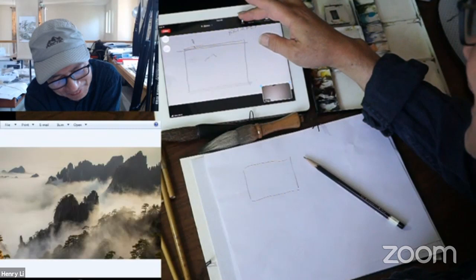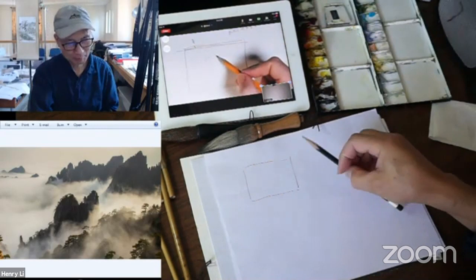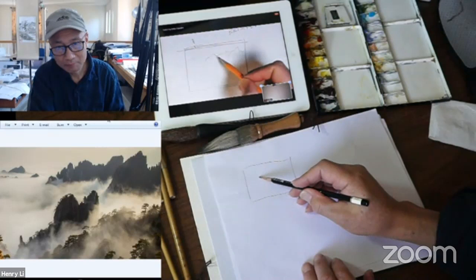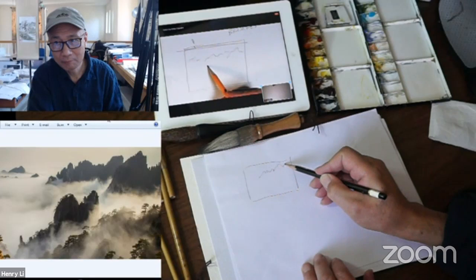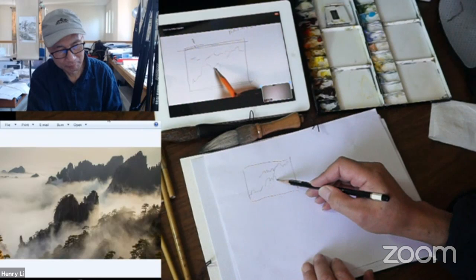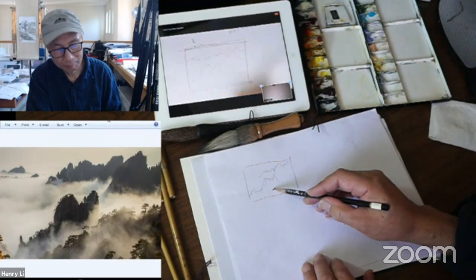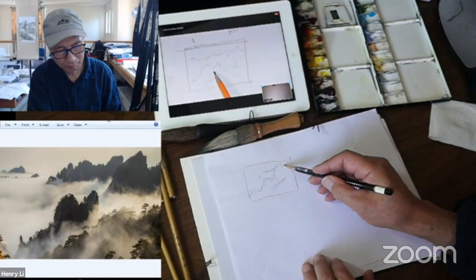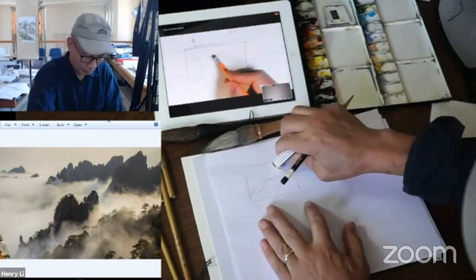Now we're going to do wet into wet today, you guys. So I'm drawing this background mountain here, and you don't have to get really accurate with it, and I'll show you why. You do a lot of drawing with the brush. A couple little guys back there. We got the main brush rest here. The brush rest mountains. What a great name. And a few in there. So basically my lines are just to tell me where to put things, not necessarily doing any kind of rendering with this. I'm trying to not put this dead center though. Then I'm going to just erase this up a little bit.